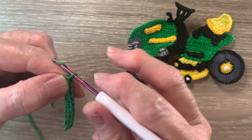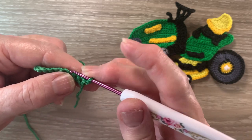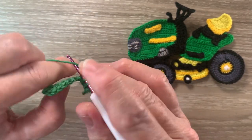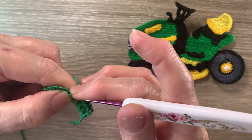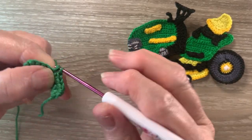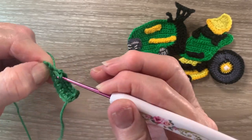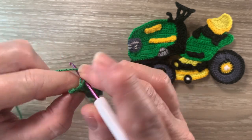For row 2, I start with 1 chain and turn. I work 1 single crochet into each stitch to the last stitch. And I work 3 half double crochet into the last stitch.